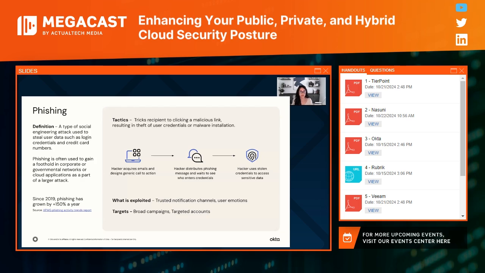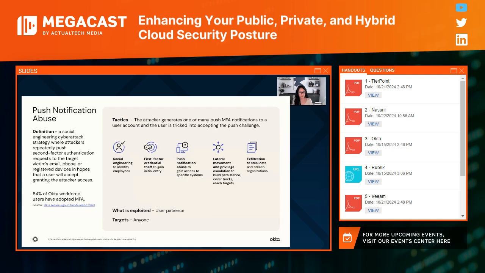To get users to fall victim to a phish, attackers will come up with any number of pretexts or calls to action that will play on a user's emotions to get them to take the bait. The more targeted the campaign, the more personal details the attacker will use to make the phish more believable. And the majority of these attacks do still use email as the attack vector. But regardless of the method, once a user falls victim and has their credentials stolen, the attacker can then gain access to the system and access sensitive information.